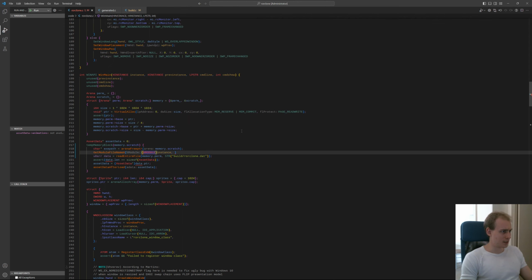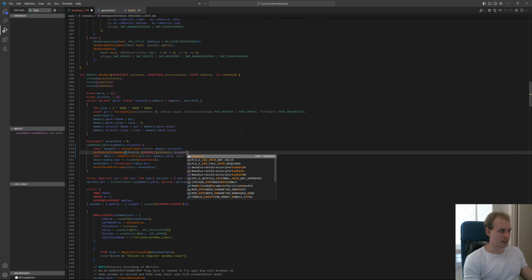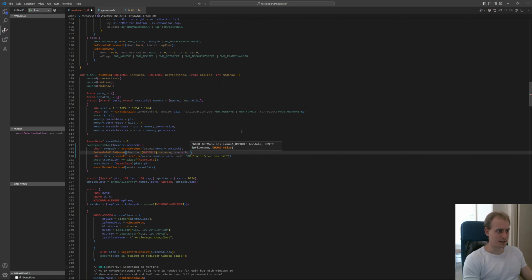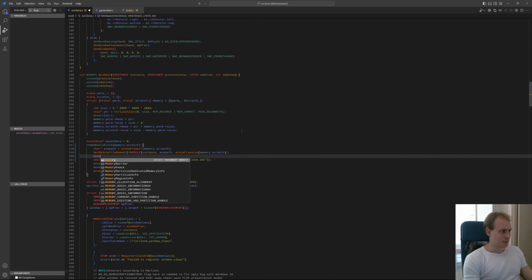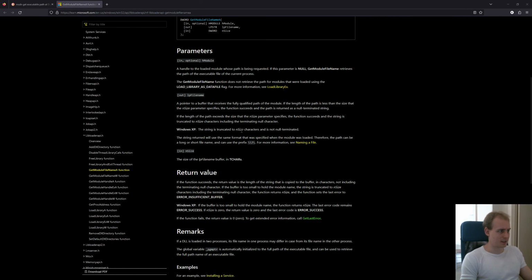Then we go in and say exe path, and the size is arena free size, memory scratch. It returns the length of the string that is copied to the buffer in characters, not including the terminating character.